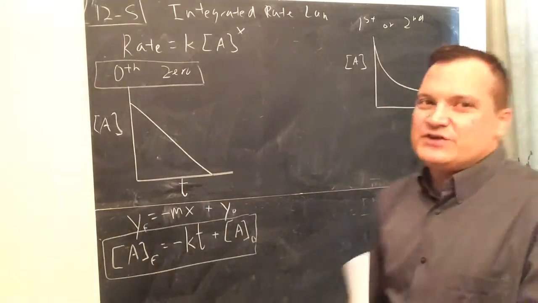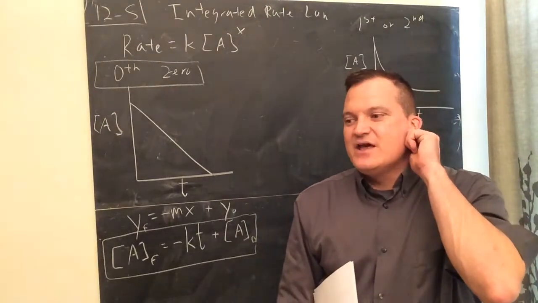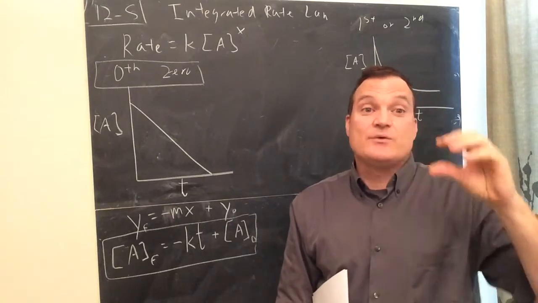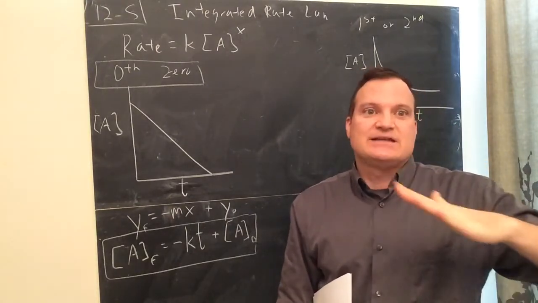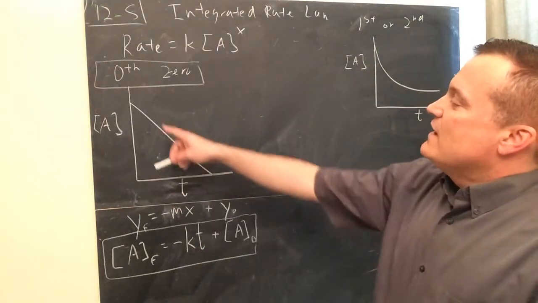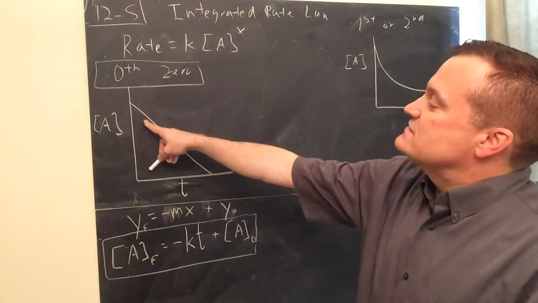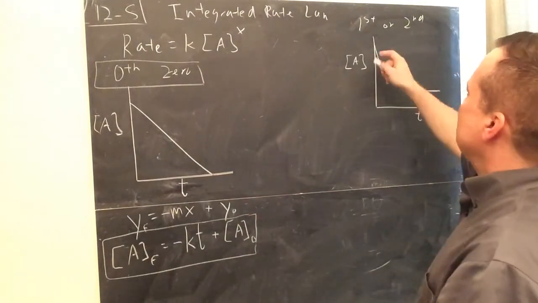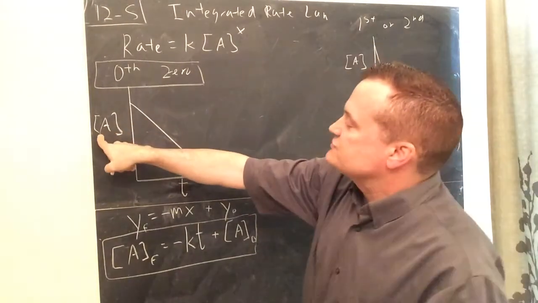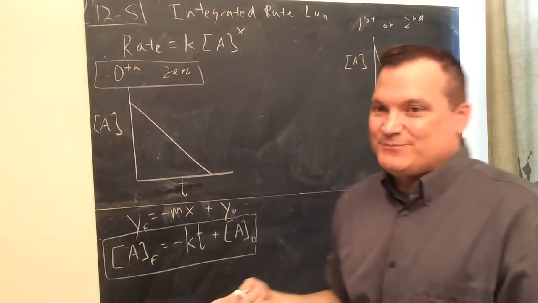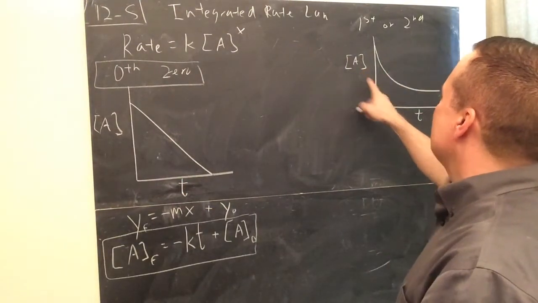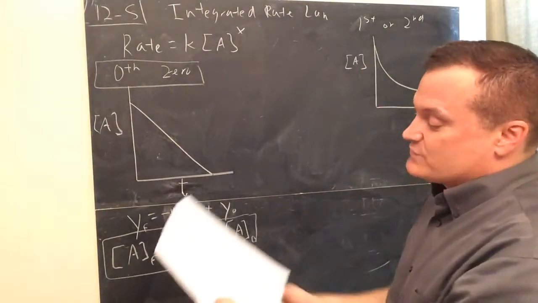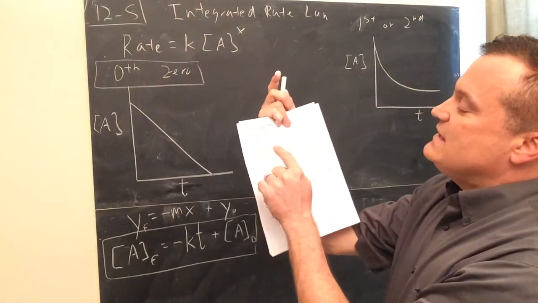This is the one that I told you about in the beginning of the chapter, saying that in almost every reaction, the reactants decrease. Well, it's true. The reaction gets slower and slower as time goes by because there's less and less to react. This one is interesting because notice the reactant doesn't even matter, since it's zero order. But for any first or second order, if you graph concentration of A versus time, you're going to get a curve. Well, that won't really help you, but how can I tell apart first and second?